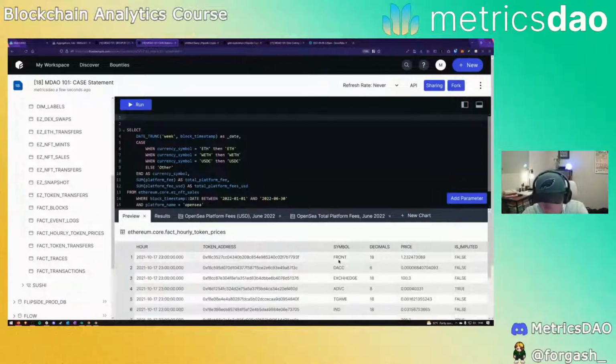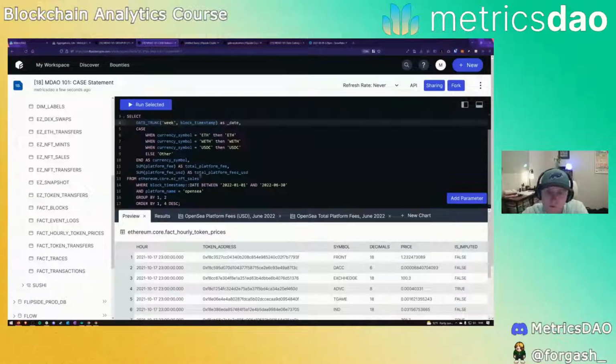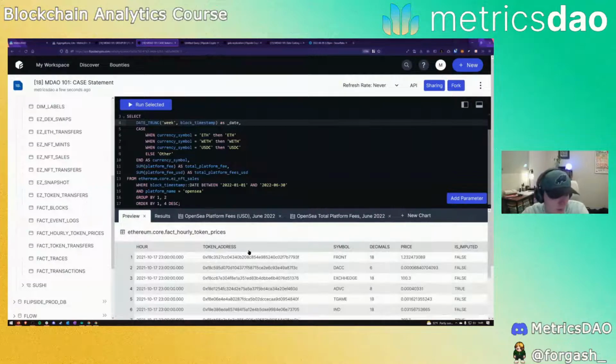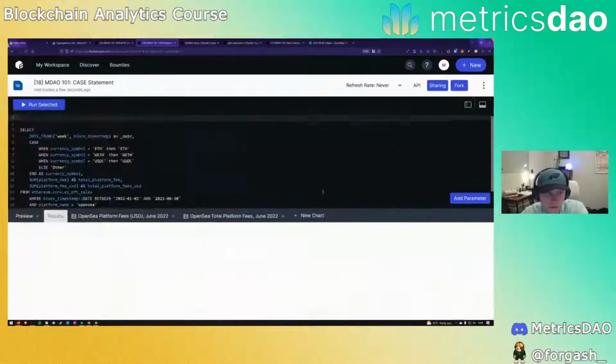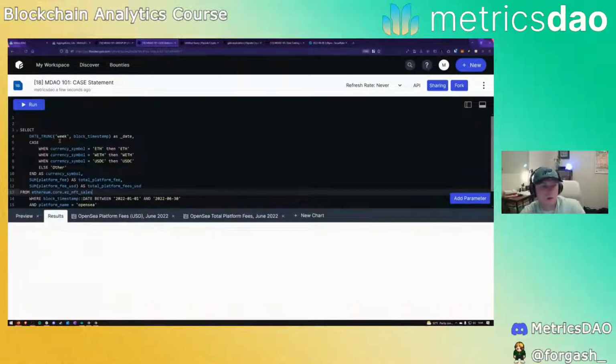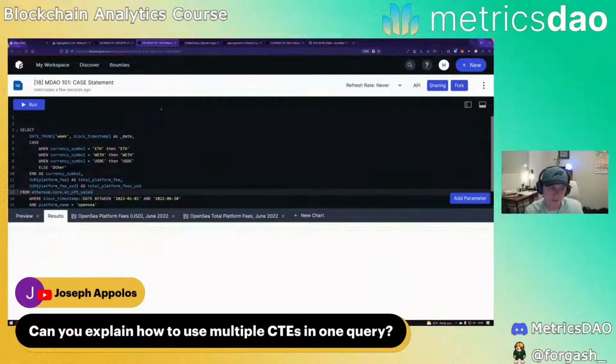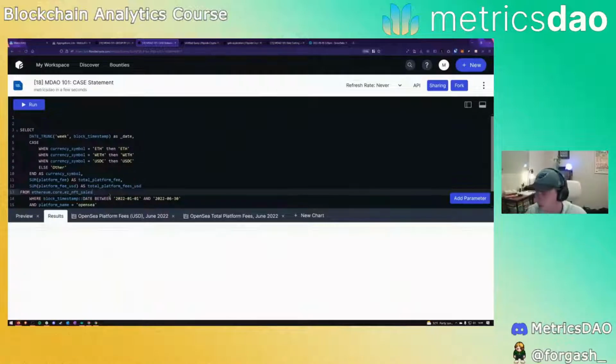The granularity is each hour, but that's okay because all we're looking for here is a daily basis, or actually even weekly over a 6-month period. Maybe we can change that granularity. So we have prices in this table, and we have easy NFT sales in another table. How do we use a CTE to get data from those 2 disparate sources and bring it together? They're not in the same table. I can't just say select from Ethereum core, easy NFT sales, and fact hourly token prices. We know that won't fly.